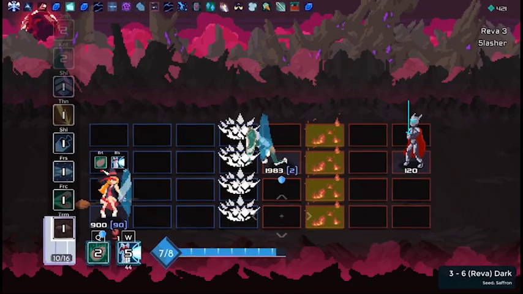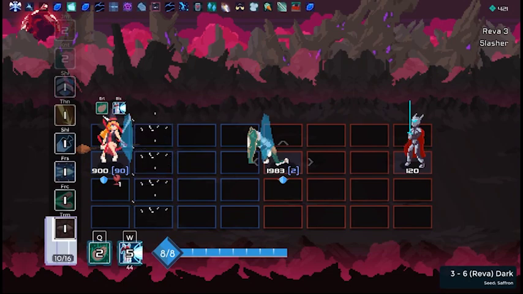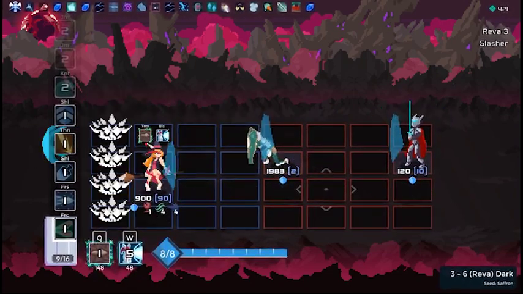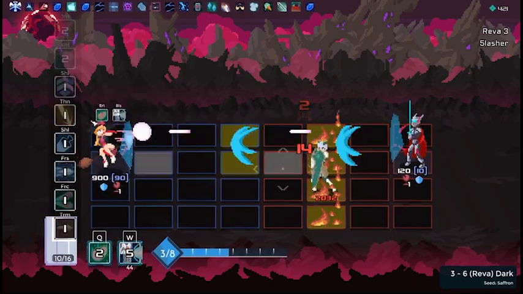You just need to be able to take them out. I can't tell you how to do it. So I'm going to try to focus on Reva here, even though we have the enemies at the back line that we do have to consider as well.